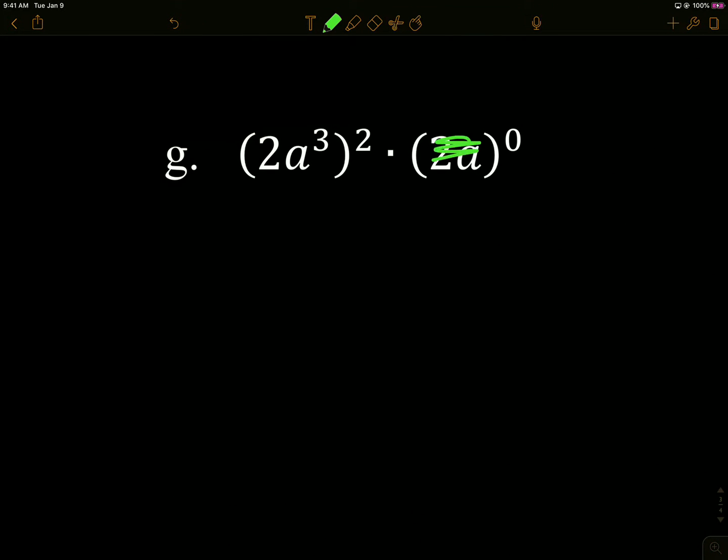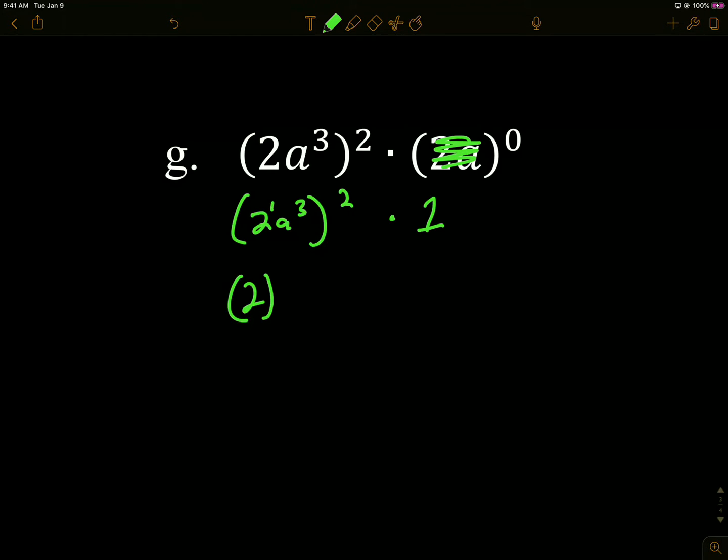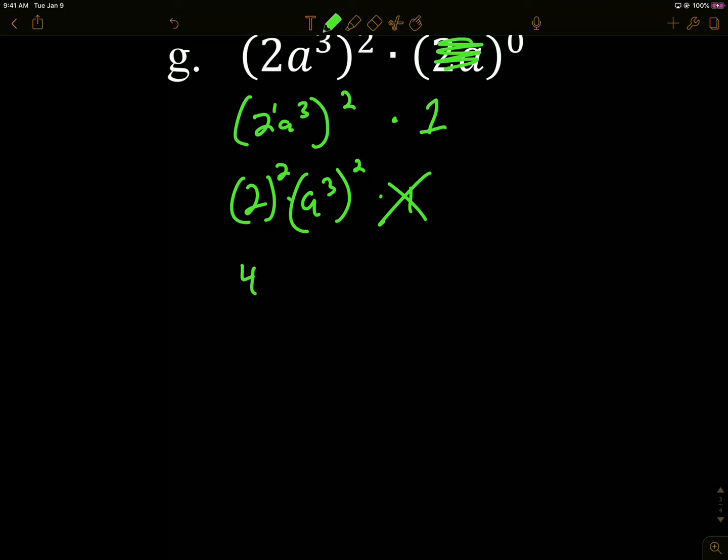This part, this whole thing is to the 0, so that's like a 1 times 1. This part is going to be 2a to the 3rd squared. So since I have an outer squared, I'm going to square all the parts on the inside. Remember, that's like a 2 to the 1st. And then times 1, I don't need to show times 1, right? Doesn't do anything. So 2 squared is 4. A, and then it's 3 times 2 because I have a power raised to a power, so I multiply my exponents.